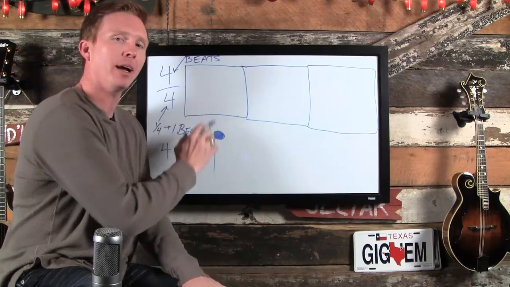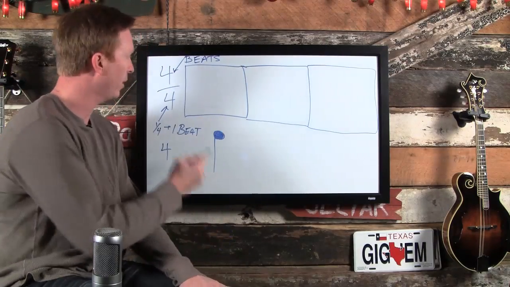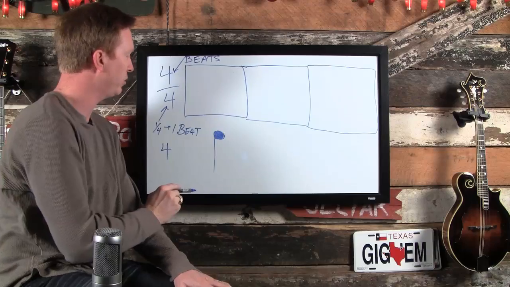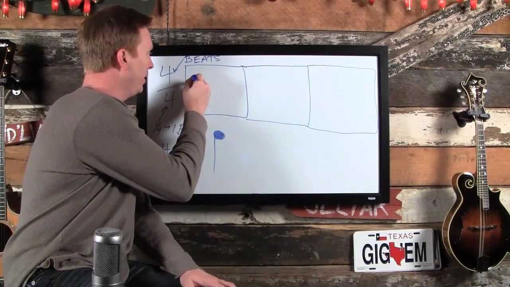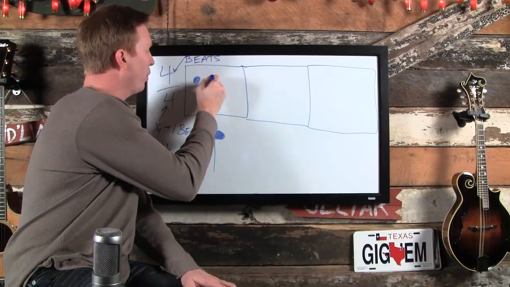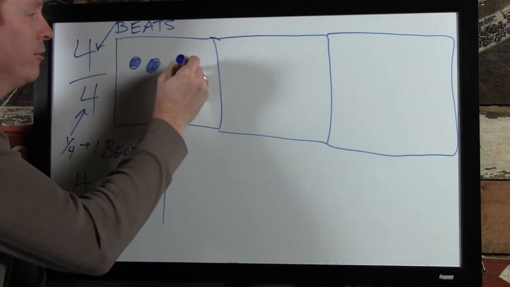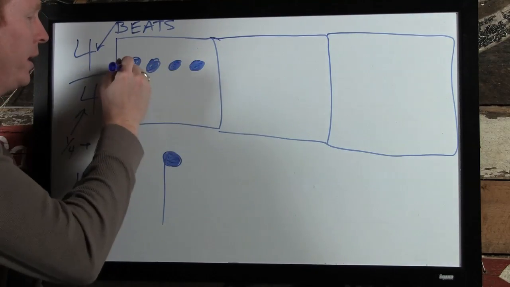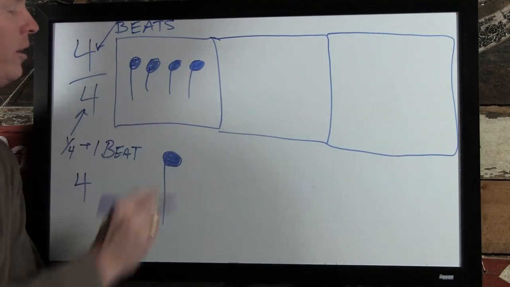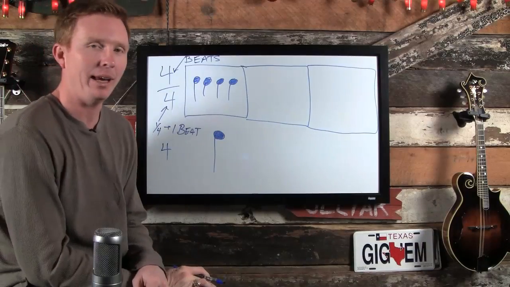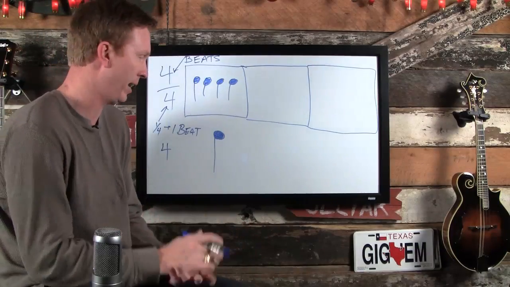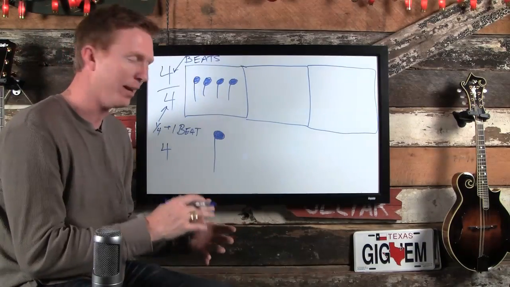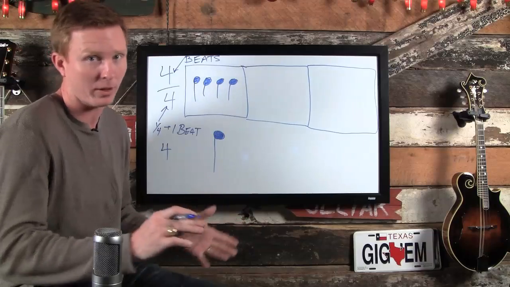But if we were going to make up one measure of all quarter notes, we talked about there needing to be 4 beats in this measure, and a quarter note makes one of those beats. So if we wanted to fill this measure up, let's do it using 4 quarter notes. Forgive my lack of artistry here. That gives us our 4 beats that we need for that one measure. However, as I mentioned, there's lots of different types of notes, and we could subdivide this quarter note down into many other kinds of notes.